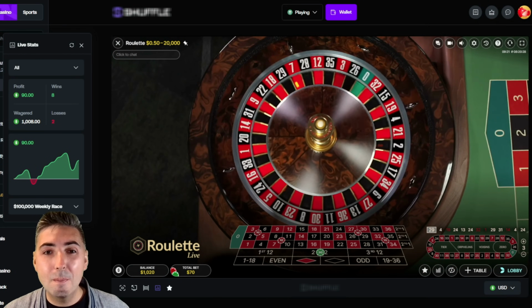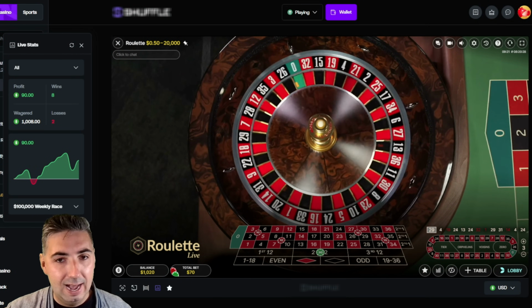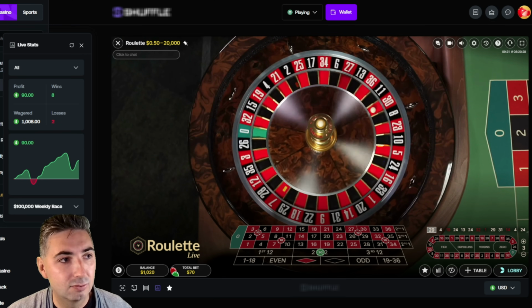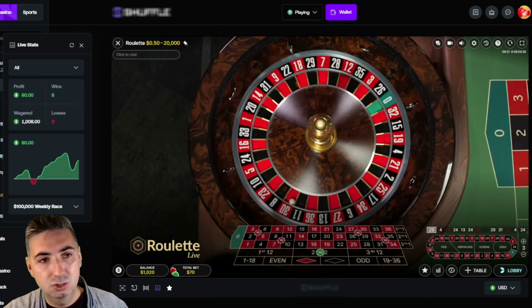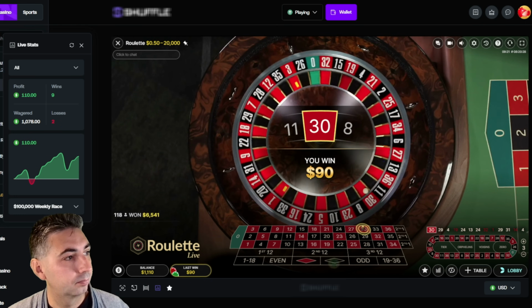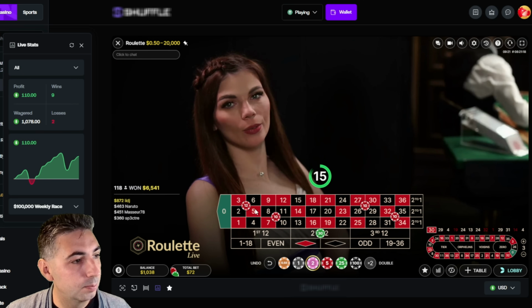But do I want my bets that big? Or can I just take the loss? And we're winning $20 every spin here. So all I need is another 2 wins, and I've recouped anyway. So I reset a bit too early there. That's okay. We get our positive progression on.